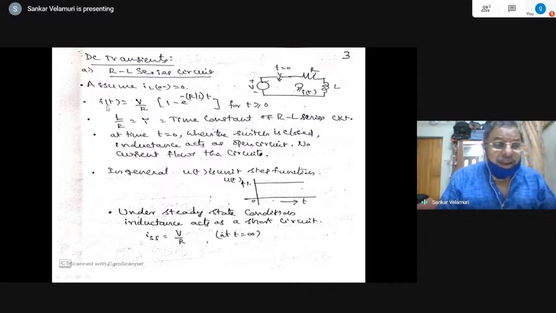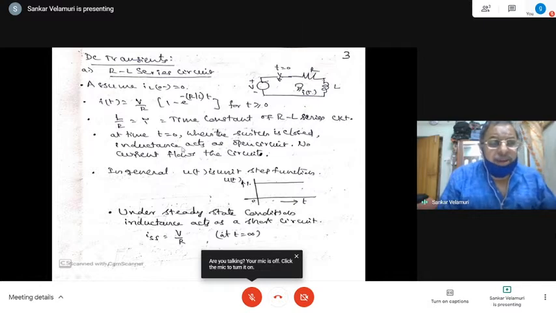That is, the natural dying down of the current in the circuit, when the voltage source is being removed. It does not change instantaneously and the current does not become zero at once, but it takes its own time according to the time constant of the circuit. So when time tends to infinity, it becomes 0. That is implied, but it depends on the time constant. It may reach some percentage value. So if time equals 1 time constant, t = tau = L by R, its value is 0.632 or something like that. So like that you can estimate for 1 time constant.